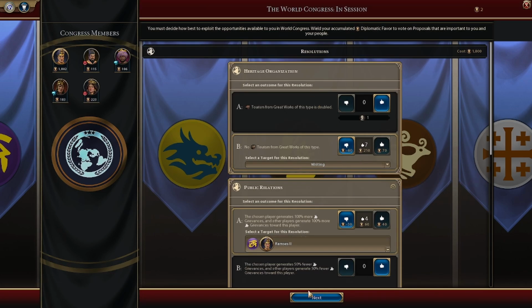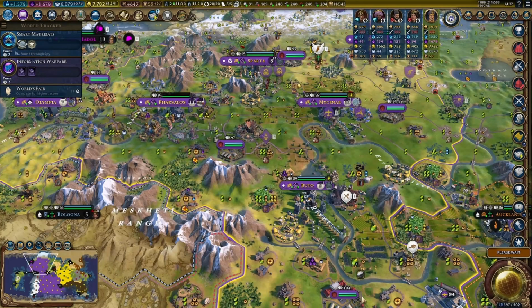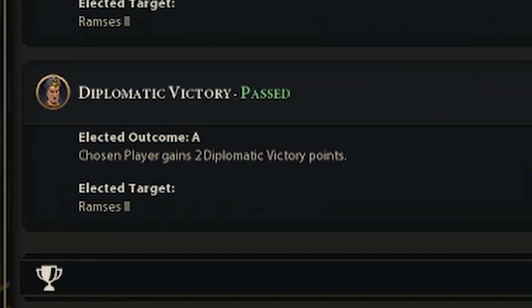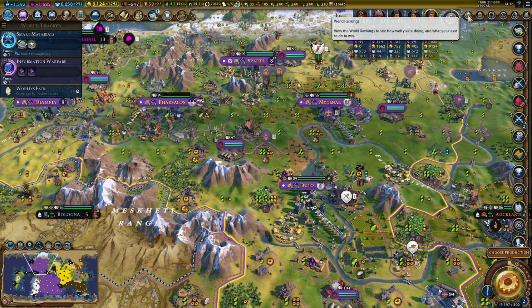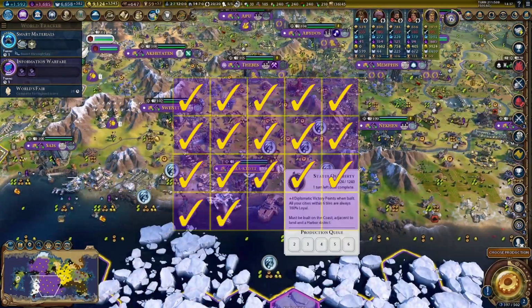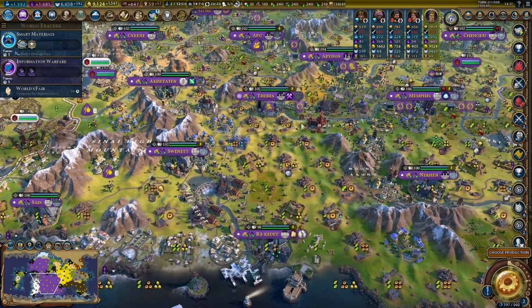And this one has the resolution where someone can pick up diplomatic victory points, and if you get those points from the resolution and you have the resolution right, it's actually 3. We got all the votes right, and we picked up 5 points just there. And I had been sitting on a nearly finished Statue of Liberty at that point. Why was I sitting on it?